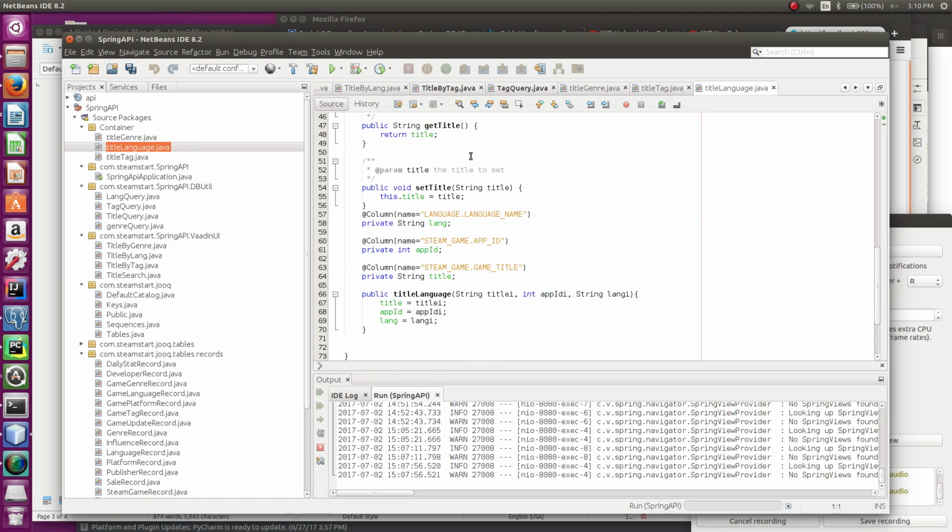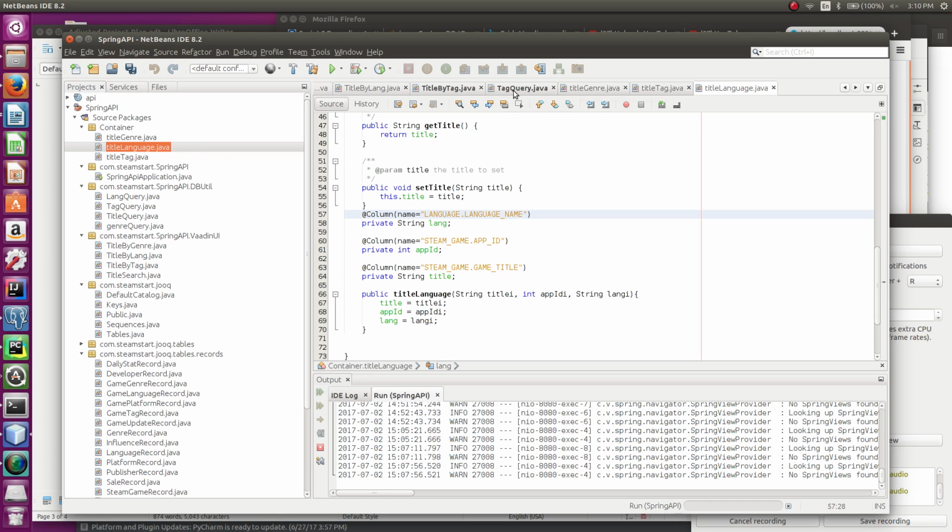Let's say title language. Very simple object. Right now it has three fields, three attributes, because that's all I wanted to transfer. Each one is tagged with a JPA annotation, and this explicitly tells jOOQ where to map the fields from the query to in this object. And it's not strictly necessary here, but it will help avoid complications later when these objects get a little more complex if I use them to transfer other data. So that is what my data transfer objects look like.